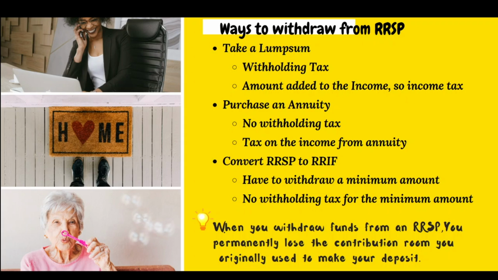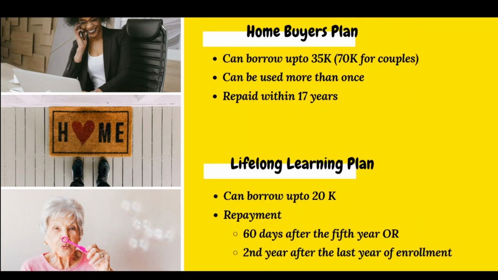Do you know what happens when you withdraw funds from an RRSP? You permanently lose the contribution room you originally used to make your deposit. There are two better ways you can withdraw money without any withholding tax or the withdrawal getting added to your income. These are the Home Buyers' Plan.